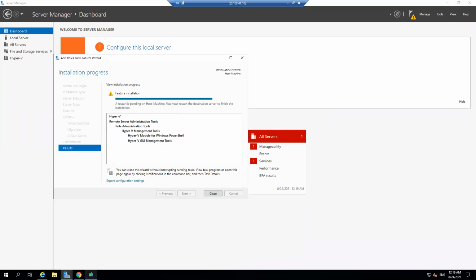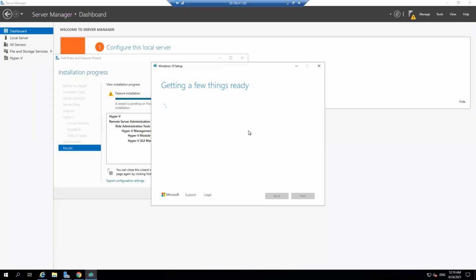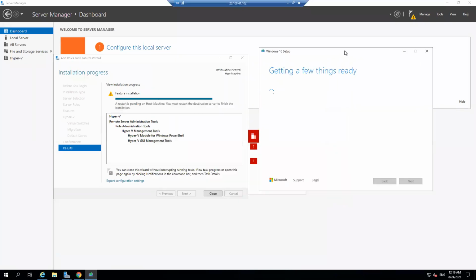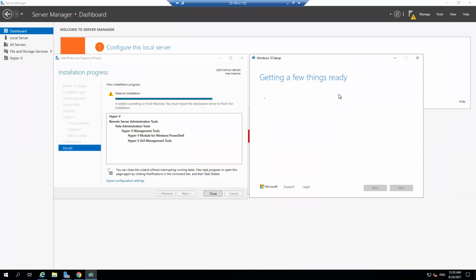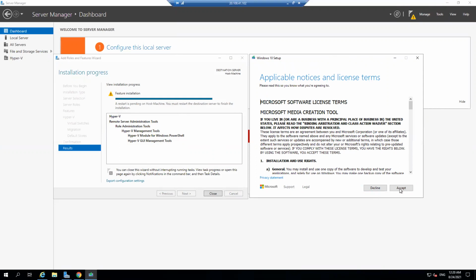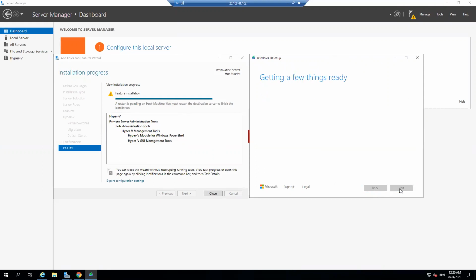Okay, so restart is pending on this, and this is also taking time. Just going to wait for this to start. You know what? Let's give it a restart, and let me accept this. I will pause the video. So what I will do, I will get the ISO image ready and then restart the machine, and I will show you after that. Let me pause it so we can save some time.